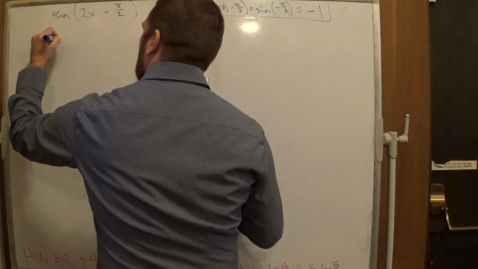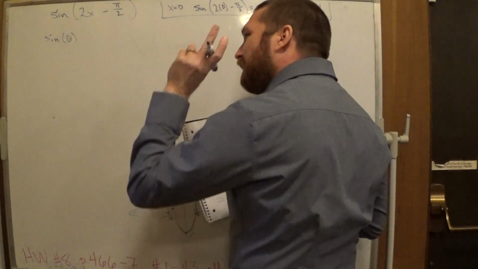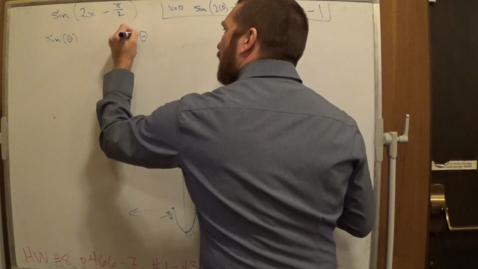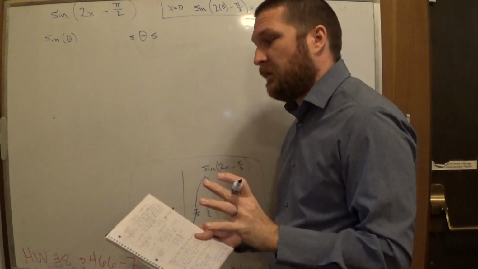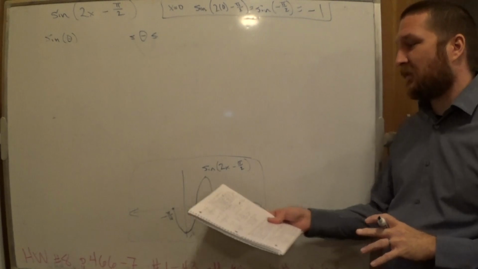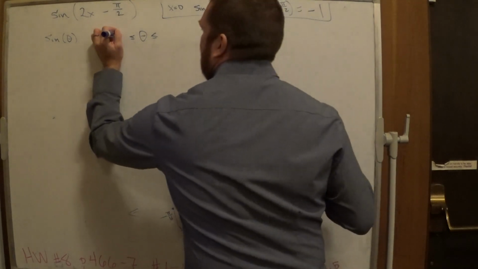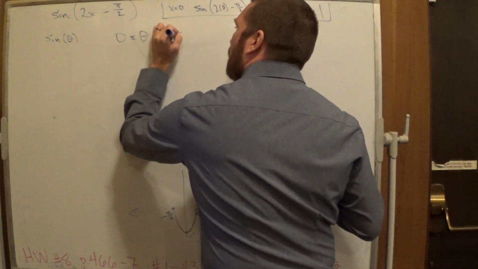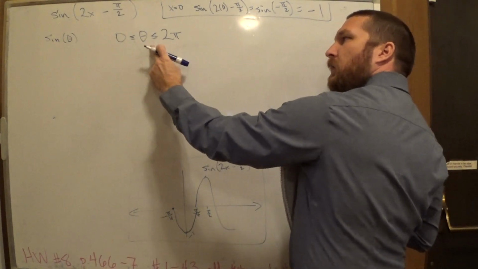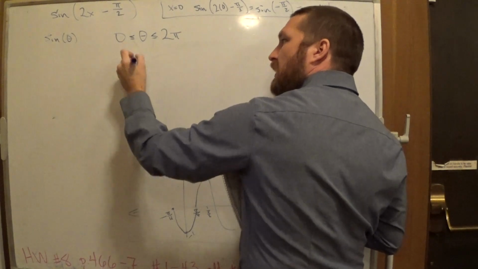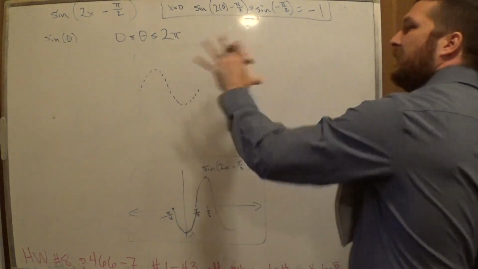So, if we have just regular old sine theta, one full period of theta is between what two numbers? I mean, you could choose any two numbers, but in your mind, as you think about the trig functions, what are some obvious ones? 0 and 2 pi. There you go. You know that as far as sine is concerned, if you let theta range from 0 all the way up to 2 pi, those are the inputs that you throw in, then what you're going to end up doing is graphing out one full period of sine.